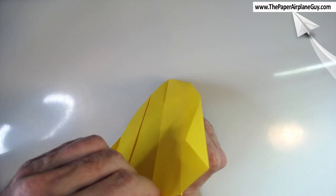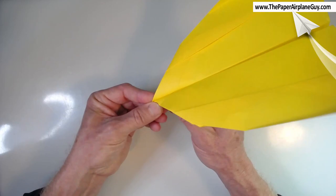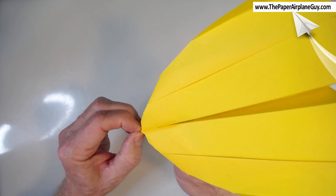And then I'm going to do some downward bend right here at the nose. This is kind of a tricky move here. I'm going to bend this down right here, right along there. And that'll help it when it's flying upside down. That'll help it overcome the up elevator back there, this downward crease right here. That's kind of pinching those top layers down on both sides. It's kind of got a little move like that.